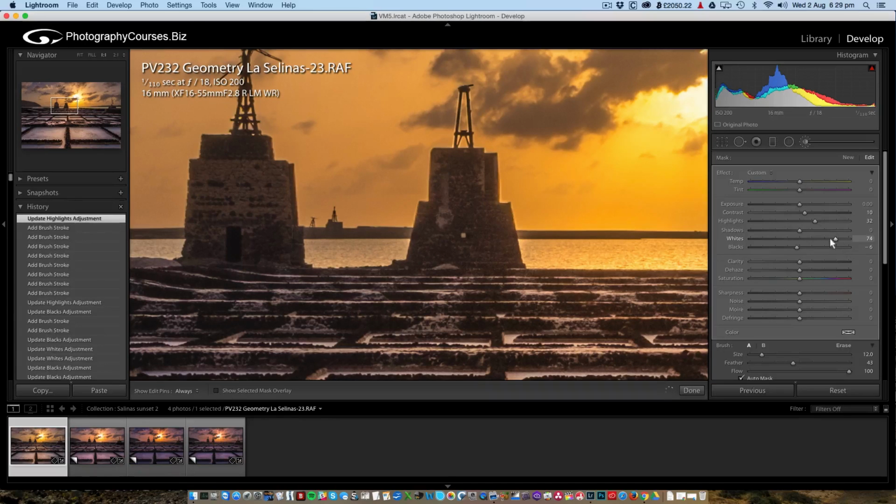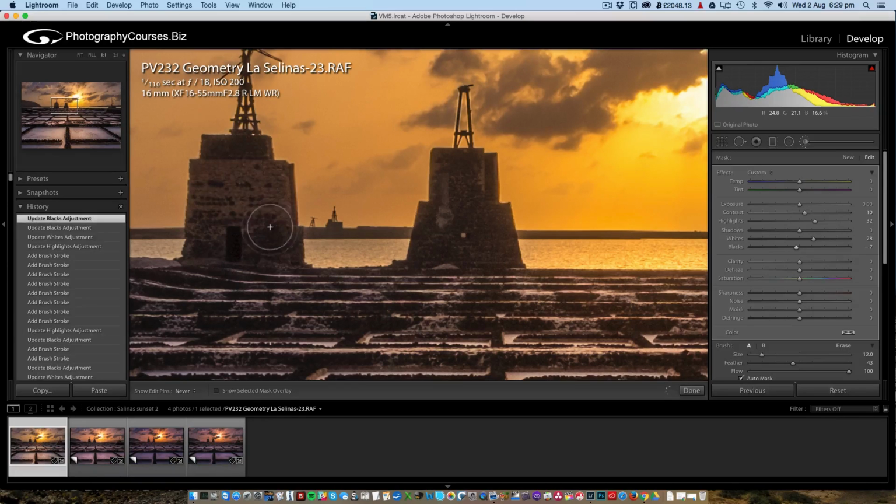See, if I go too far, it looks horrible. But let's go about there and back a bit. Come on, Lightroom, you can do it. There we are, I think. Pop that into here. So I just want to help it along in this area too. And I think we are pretty much done.